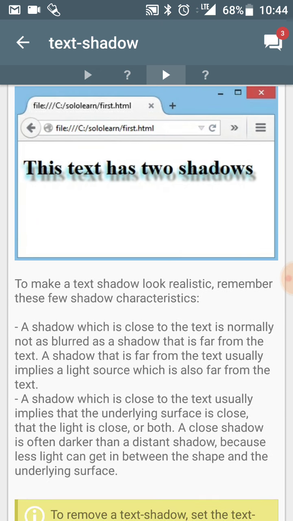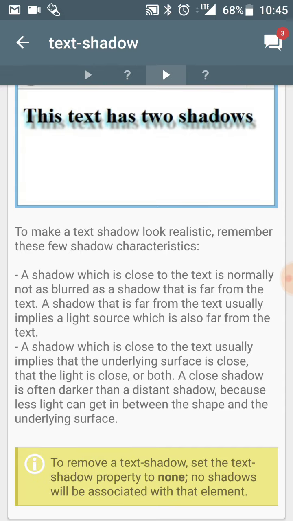To make a text shadow look realistic, remember a few shadow characteristics. A shadow which is close to the text is normally not as blurred as a shadow that is far from the text. A shadow that is far from the text usually implies a light source which is also far from the text.